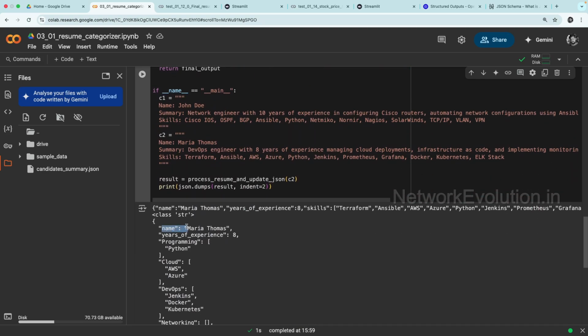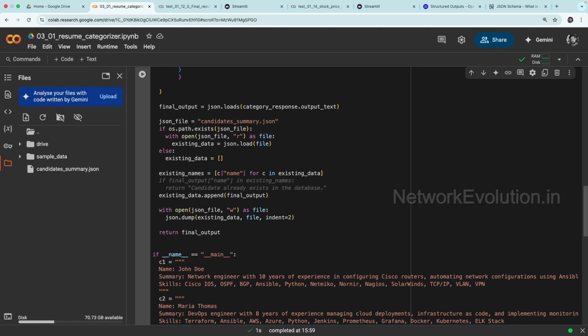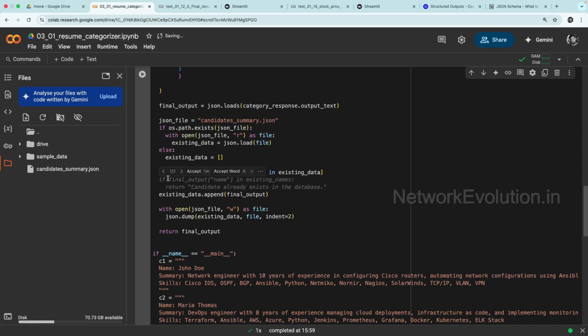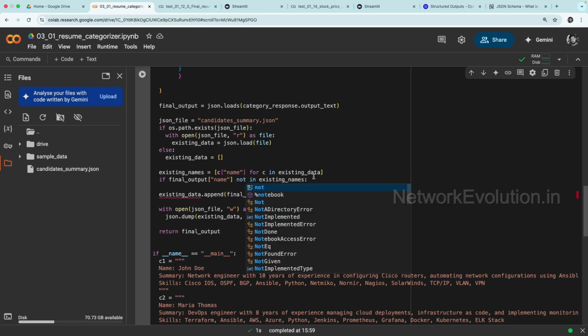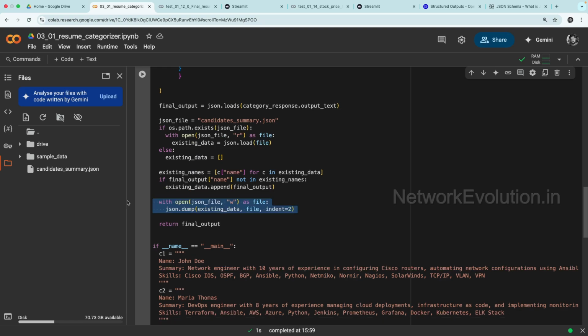So we'll be getting the list of names here, existing names, and then final output is going to have the current user data. Here we'll change this condition: if the final output name is not in the names, we will append the data and then write it into the file.